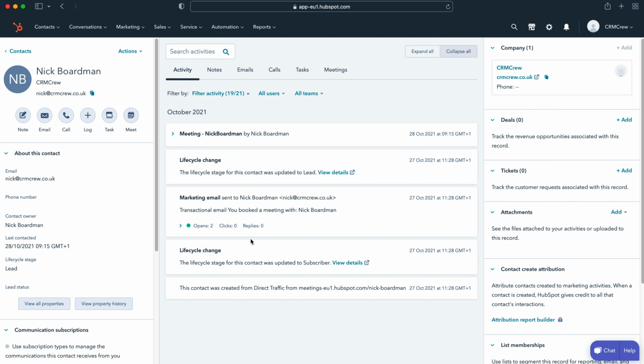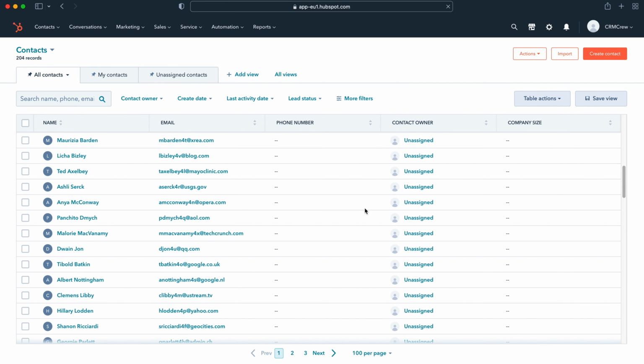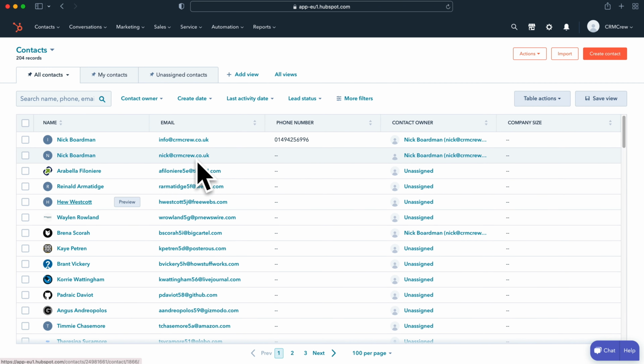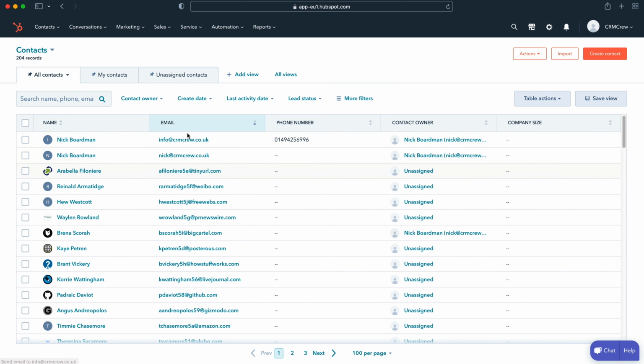So there's so much we can do to manage our records, manage our information, and then not only that, as you can see here, we've got all that information available to us as well, and we can use that information, or other team members can also use that information to see what is going on with a particular record. So we've got our contacts. Hopefully that has explained briefly how to use your contacts. It's really self-explanatory, of course. As you can see here, this is all data. By the way, it is fake data, so there's no GDPR breach here. This is all custom data with the exception of my information here, and I'm happy for that to be out.